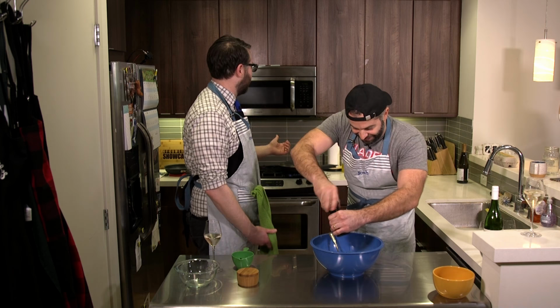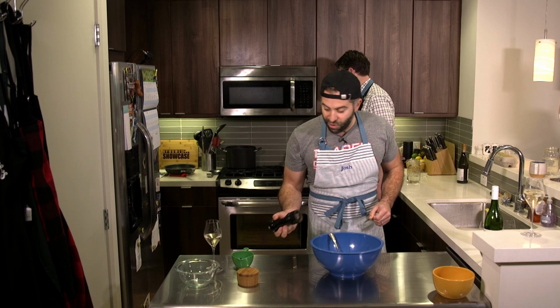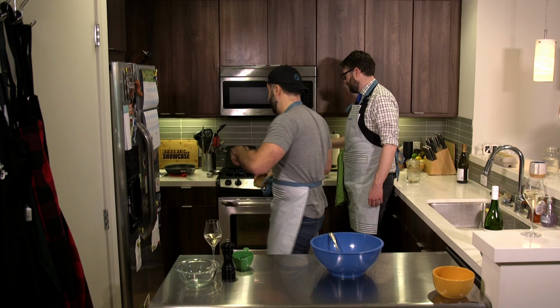You want me to push your bacon around? Yeah, push it around. I'm just asking. Go ahead, push it around. So again, I like to go a little, not heavy on the pepper, but I like black pepper. You like black pepper? I love black pepper. Okay. So again, the salt and pepper for you at home is to taste. I'm not a big salt guy, so a pinch of salt, you're good. And also got to throw a pinch of salt in the water.